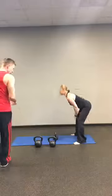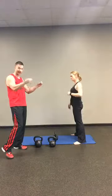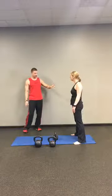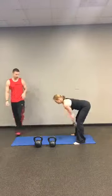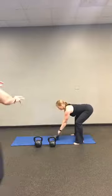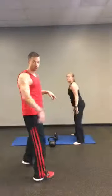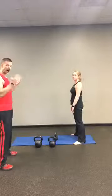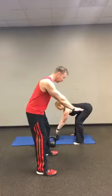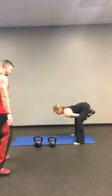All right, so here's what Jody is going to do. We've got our foot in the correct alignment. We're focusing on hinging, not squatting. I want you to do just the hike pass and park it each time. Do 3 of those for me. All right, so see how she hike passes. She's pretending like she's throwing the kettlebell to the back wall. That hike pass is really important, because when we're here, we are pulling with force, with power.